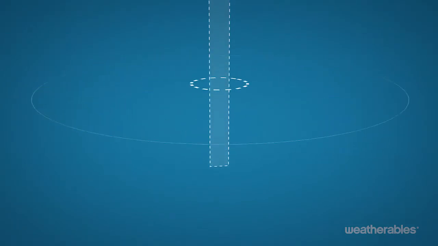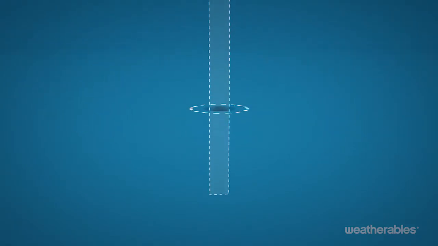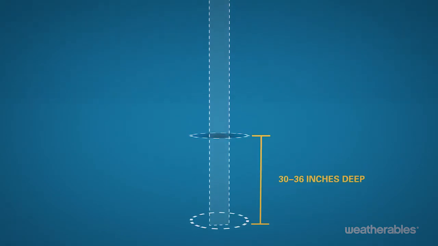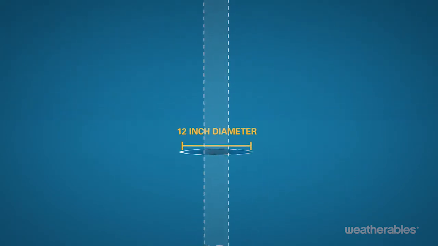After marking the locations of your fence posts, begin digging the post holes for the panels. A 5 by 5 inch post requires a 30 to 36 inch deep hole 12 inches in diameter.